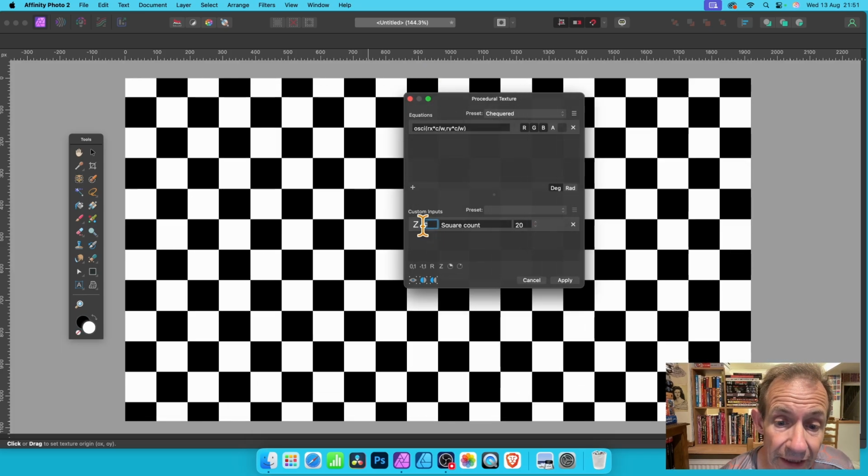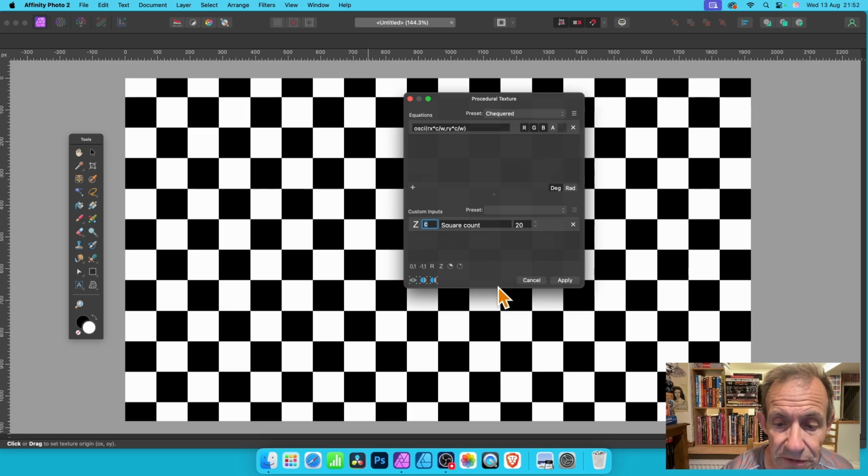Now the value here is C. It's a custom input, and you can see it in this equation. Now the equation does look slightly odd. You don't have to touch much of it, just change a few things. In this case, I'm just going to add an additional custom input for each of the channels. This procedural texture is really useful because you can access the individual channels to create some really amazing color effects.